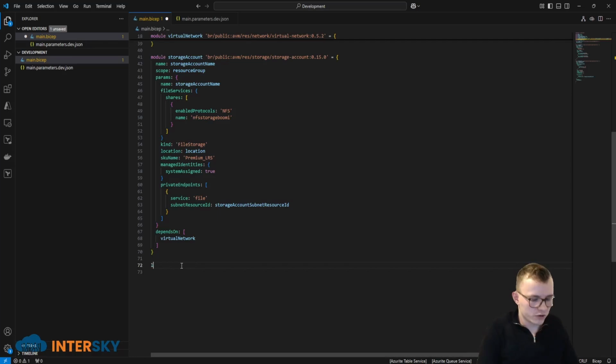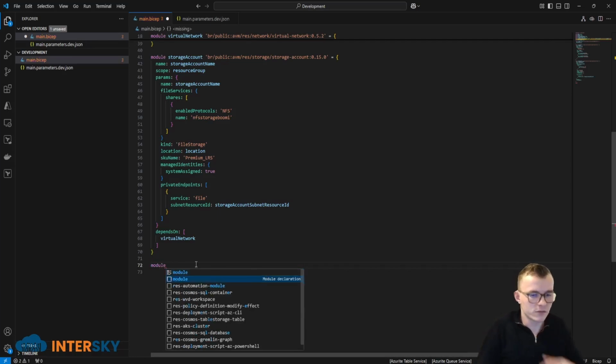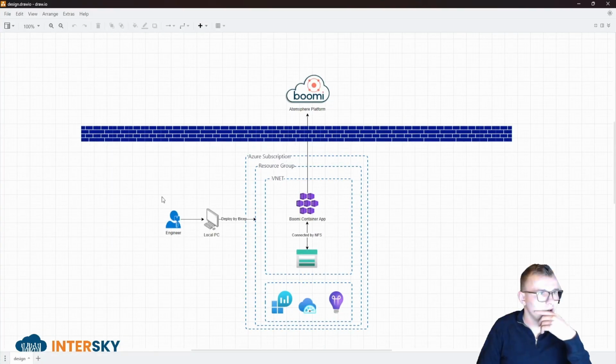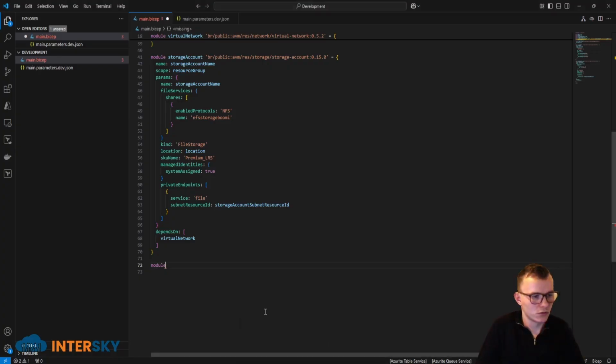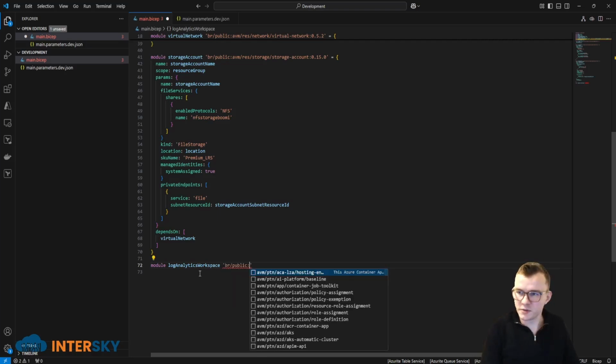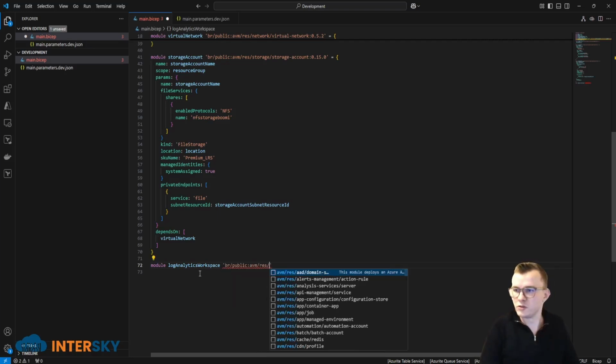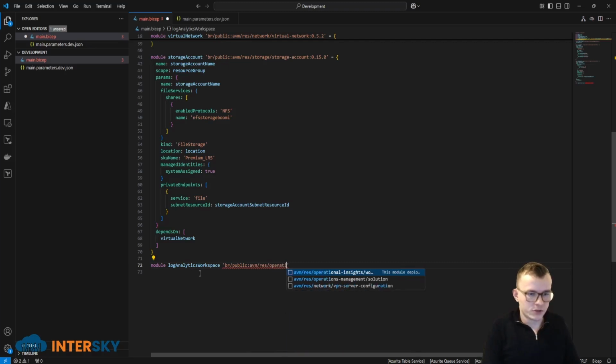And now we are going to set up a log analytics workspace. So going back to our Raw, and this is to collect our logs for our monitoring part of our container app instance. So again, module, log analytics workspace. Again, we go for the Bicep, so AVM, resource, operational insights, workspace it should be.